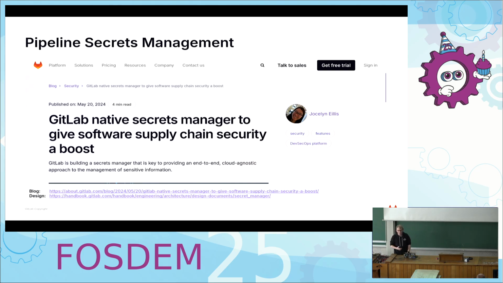So there's no easy-to-use dashboard that you can just go to configure your secrets within your project, and you can't really get there from where we are now. And there's also this political problem, of developers having to work across all these teams to figure out who owns each portion. We hope to do something about that. So in late 2023, GitLab started on a design, building their own secrets manager from scratch. And in May of last year, my colleague Jocelyn wrote a blog post talking about how we're going to use OpenBao to solve this problem instead.